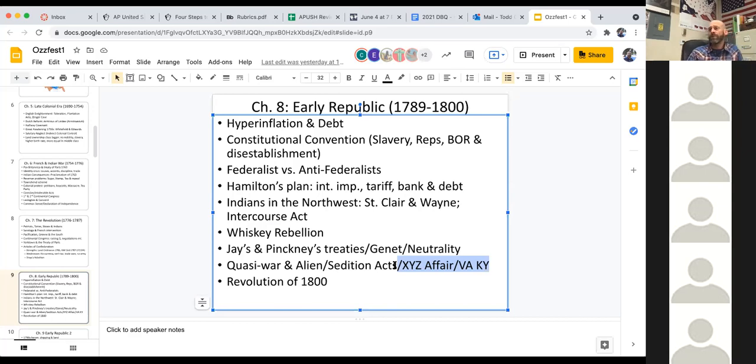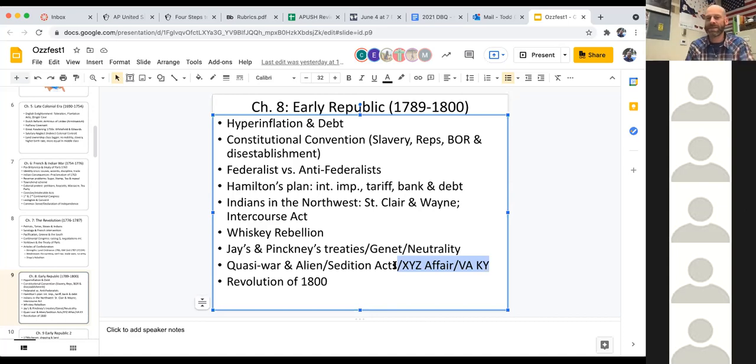So he argued that Virginia and Kentucky could pass resolutions or laws that would overturn the federal law, which if you extrapolate this and do a thought experiment, would mean that there is no federal law whatsoever. Imagine if any state could kick the post office out or any military base out or overturn any regulation they don't like. We would not have a nation, and states like Texas would basically overturn every federal law that existed. So this cannot be the right answer if we're to be one nation.